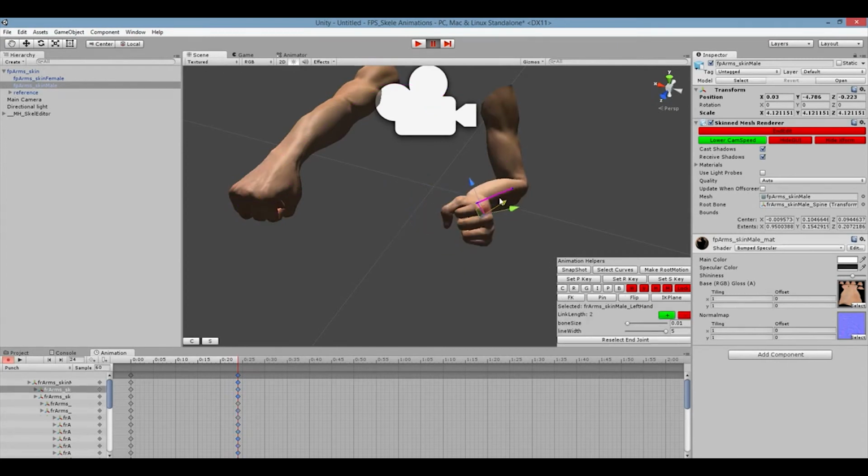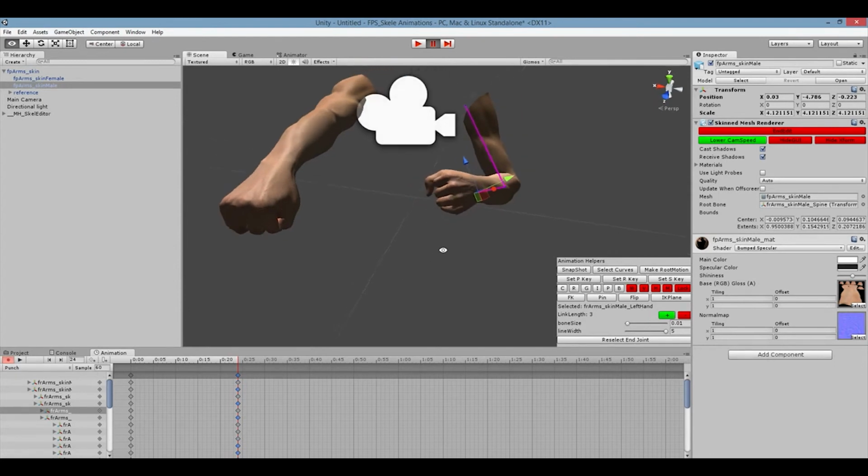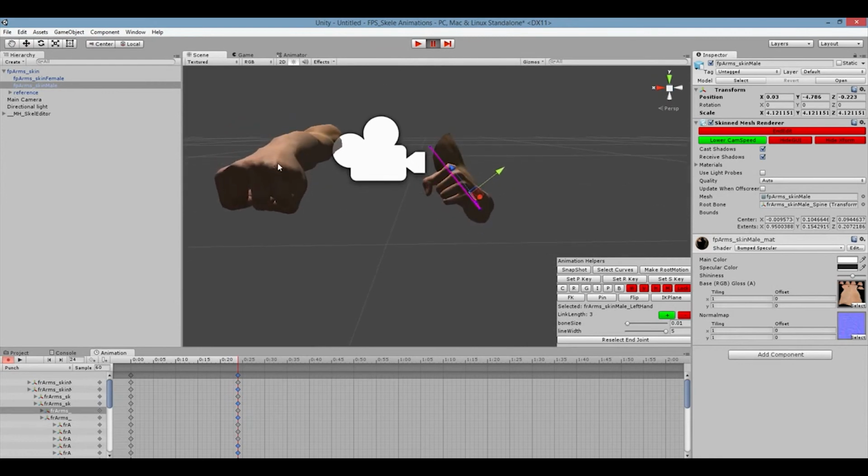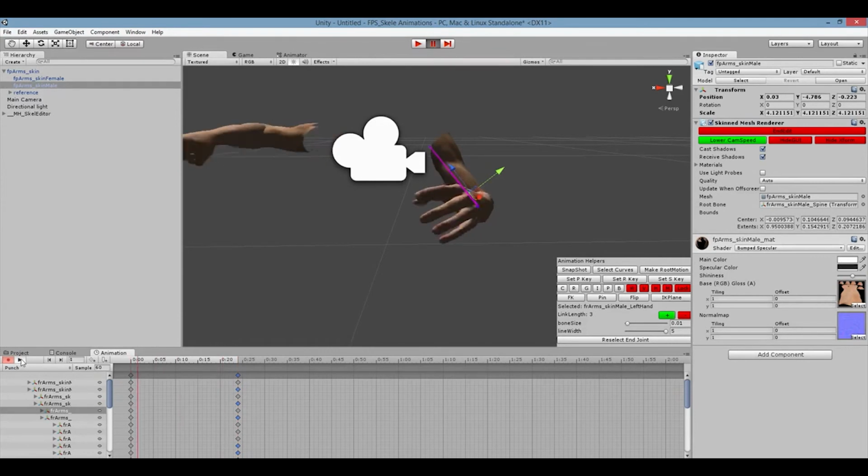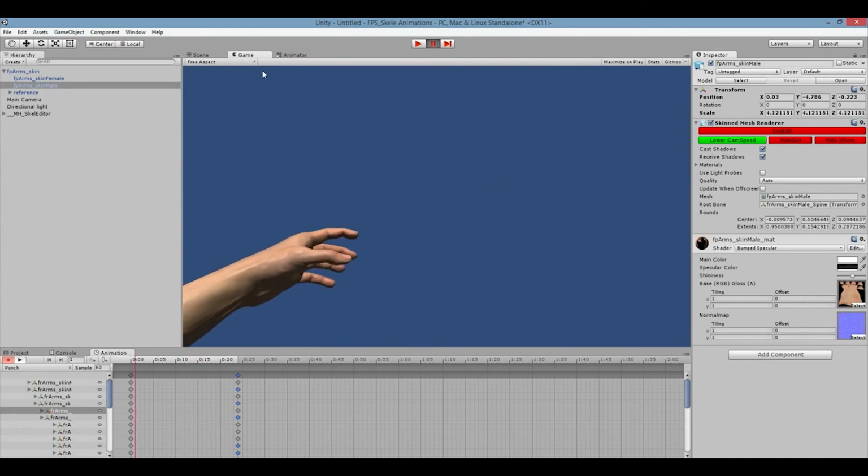Kind of try and bring it back. No! Just kidding. There we go. Maybe up a little bit. Okay, so we'll see how that looks. Oh, he's getting ready to, he's putting up his dukes. That's fun. Boom. You know what? I kind of like that.